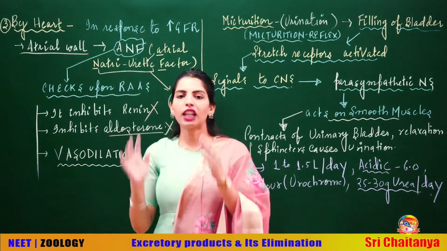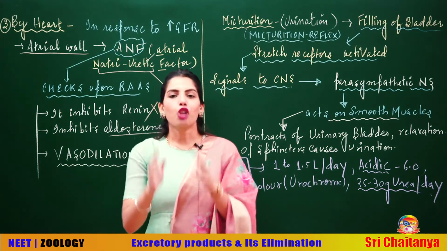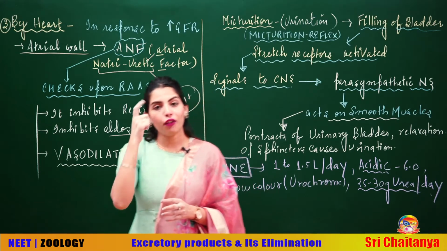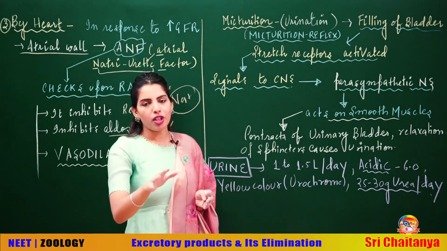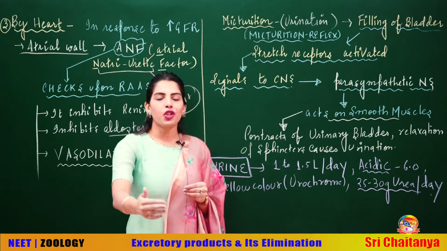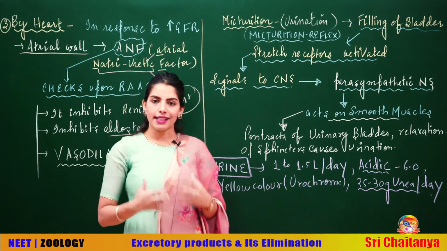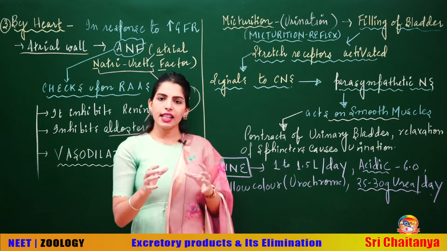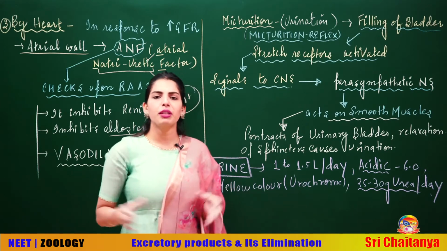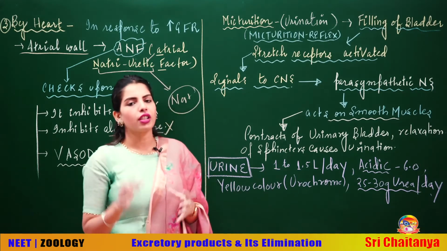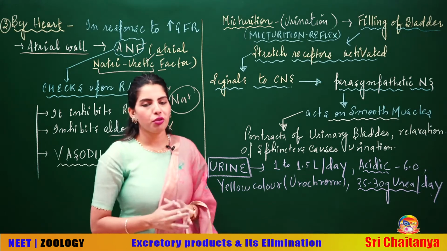So that was the regulation of kidney function. Now talking about the mechanism of urination, not urine formation, which is called micturition, we are going to see how we are passing the urine. This is very well understood by the neural mechanisms. You have the control of your nervous system for the urination process.